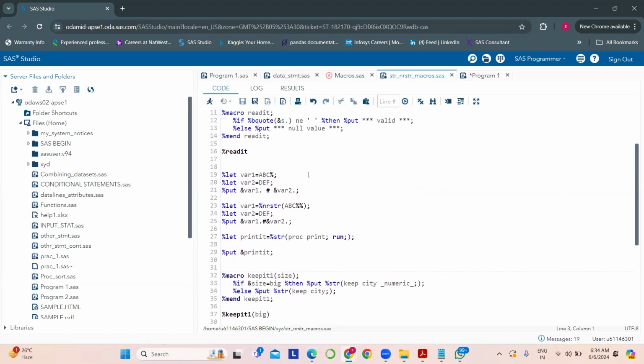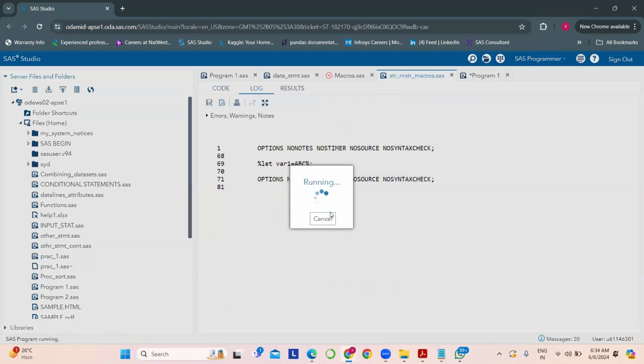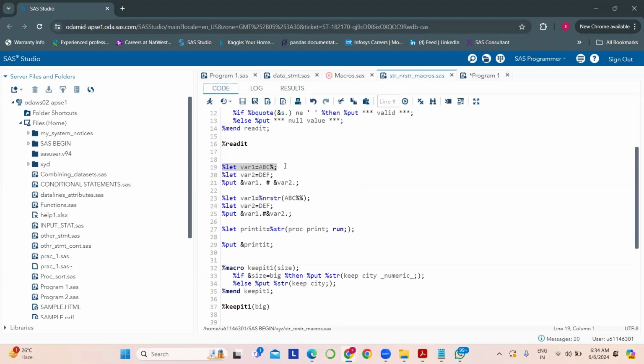Here we have a macro variable with the value ABC followed by a percentage symbol. I want the var1 to be printed as is. But let's see what happens if I run this one.